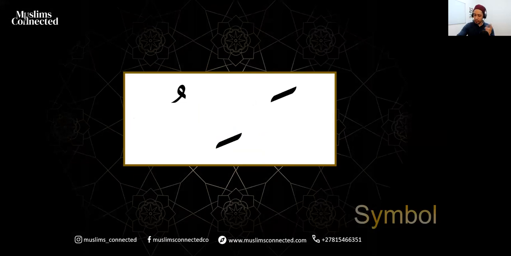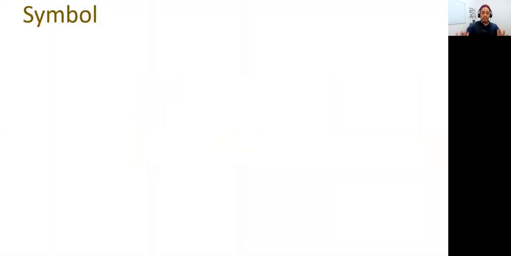Let's talk about the symbol. The first thing, the symbol. It's the symbol that is in front of you. Now the good news is, and this is the reason why I did the warm-up exercise, we basically covered almost everything already. There's no need to repeat. So let's just summarize. We said the first symbol is a dash, below or above the letter? The first one that we spoke about, above.